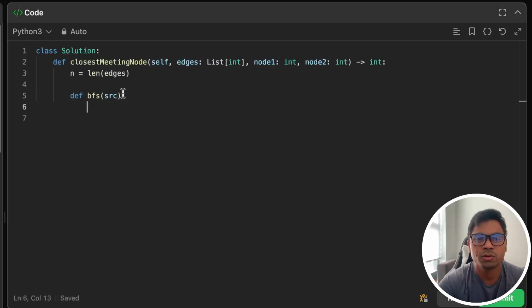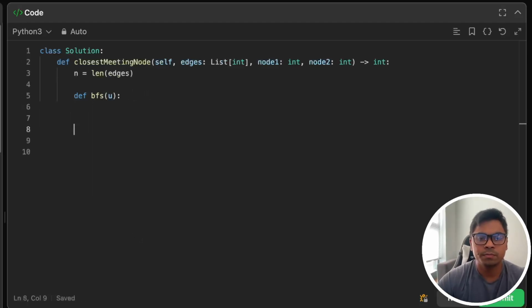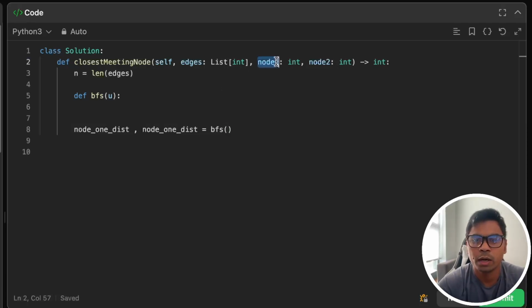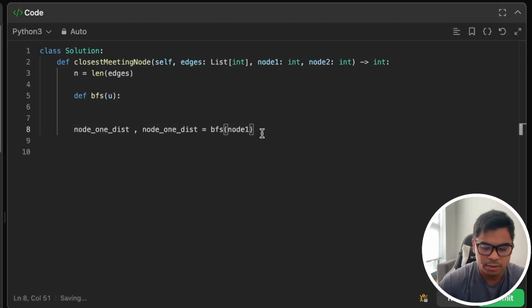But before that, we will create two dictionaries or maps, node 1 dist map and node 2 dist map. These two will come from our BFS. BFS will take node 1 as the first source node, and node 2 as the second source node.